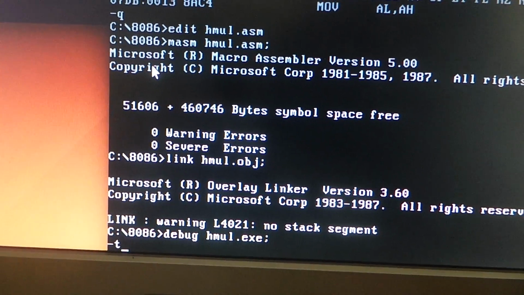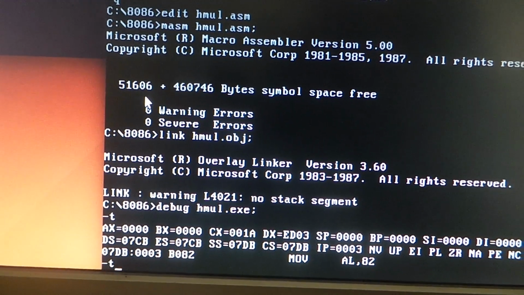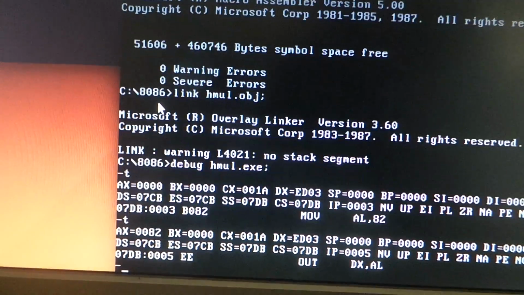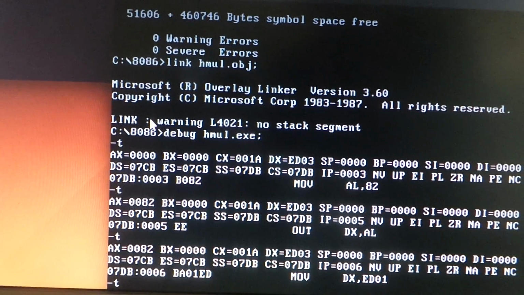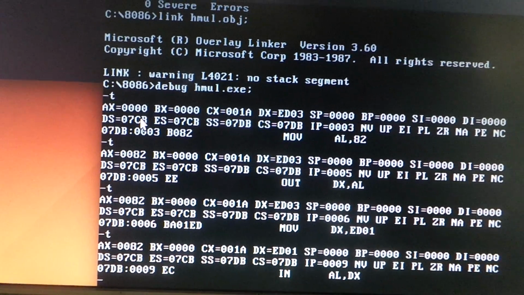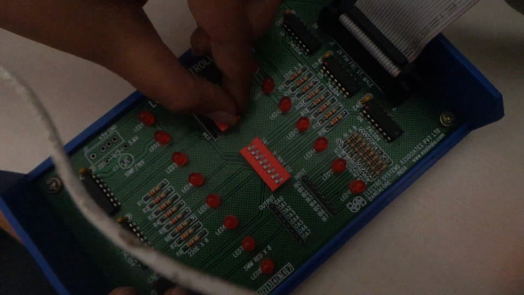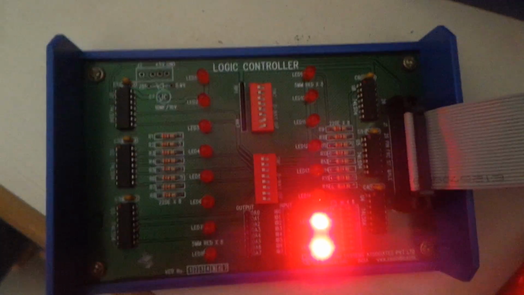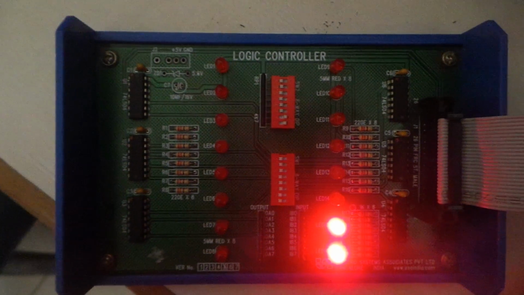Initially, read the control word 82H and store it in the control word register. Read the first number X, which is an 8-bit number, through port B. Now we'll show you how the first number X is read from the logic controller interface. Initially we are giving the value of X as 00000011, which is equivalent to the hexadecimal number 03.